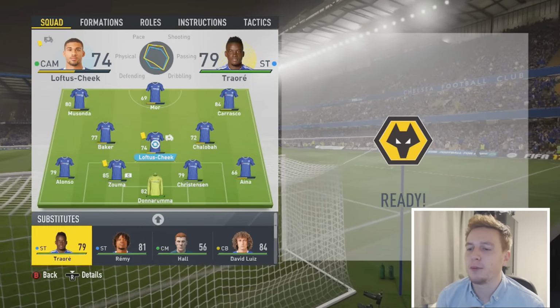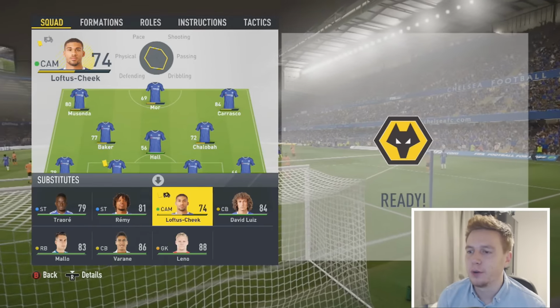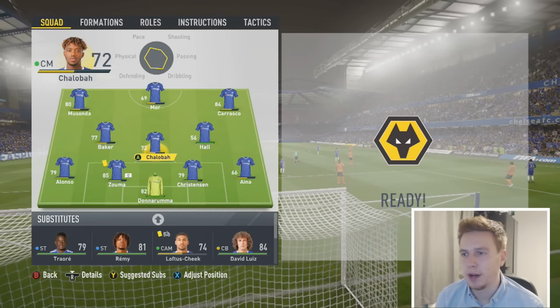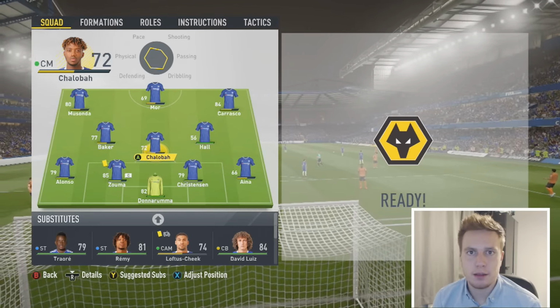It's all kicking off here at the bridge. Who are we going to bring on? Huey Hall. Playing that central midfield role. Chalobah will be the most defensive of the three. Whew. Everybody breathe.